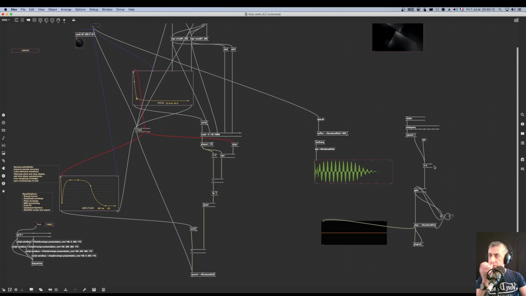It's a bit of an annoyance if you want to do kick rolls, as I was telling you a bit earlier, but at least it will be better if we are tweaking. And of course I need to open my gate if we have just started. So one thing I can do is use the transport message. If the transport is not playing, then my gate should open. So I can of course do load mess 1. So when I start Live, my gate is open, so the first kick can actually pass through.